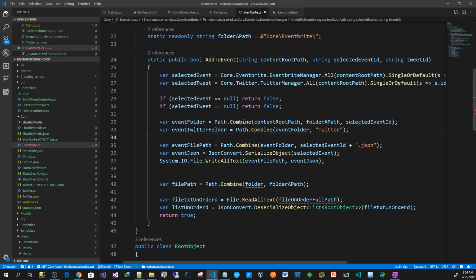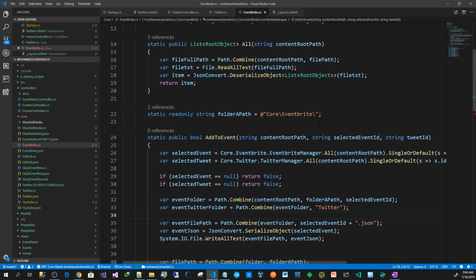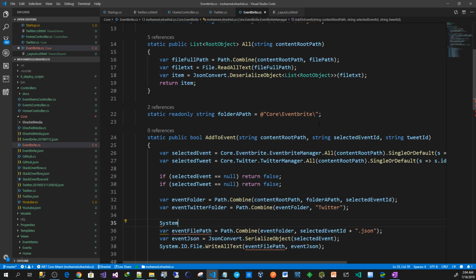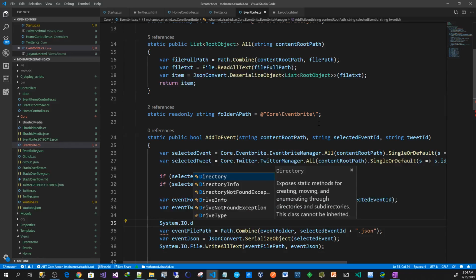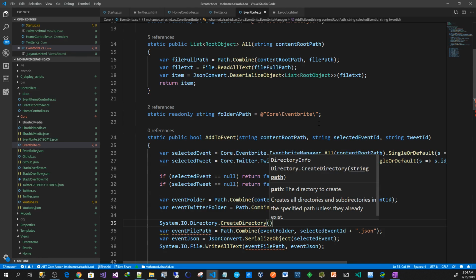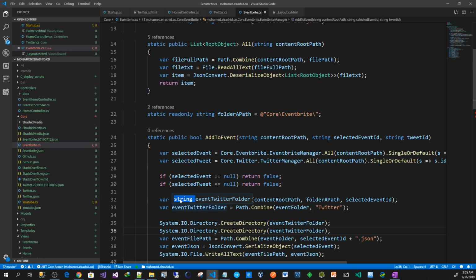System, where is the system directory? So we have the path for all of them. I will do System.IO.Directory.CreateDirectory. We'll do it for both of them. If we do the longer one, the short one will be automatically done. Because the Twitter one is a subfolder of that one, it should be automatically done. But for clarity, I will do it together. You should not do that, but I will do it. It's more clear.